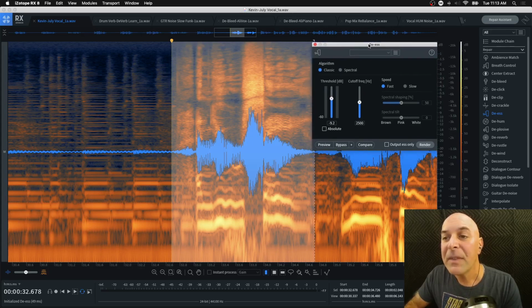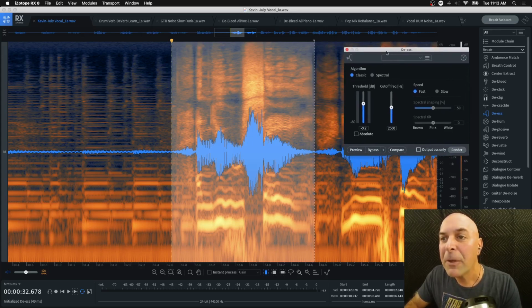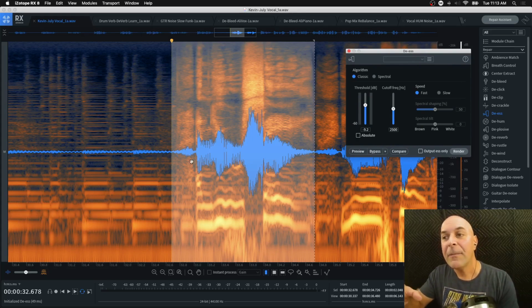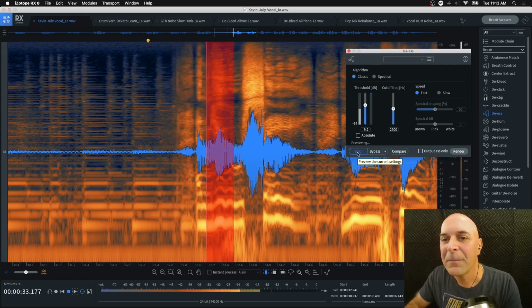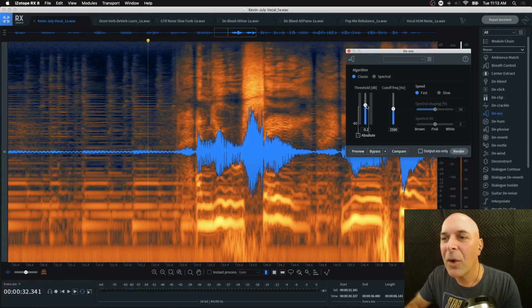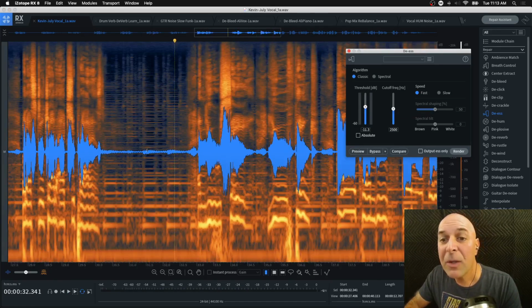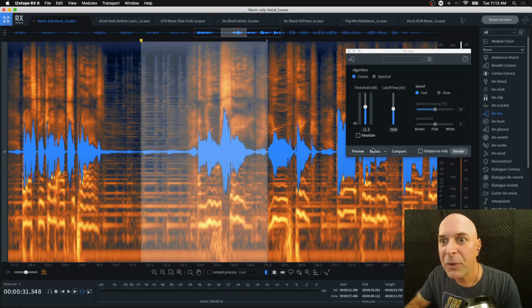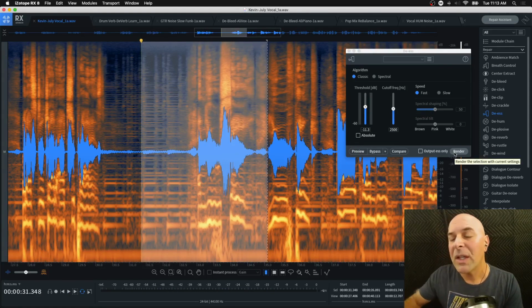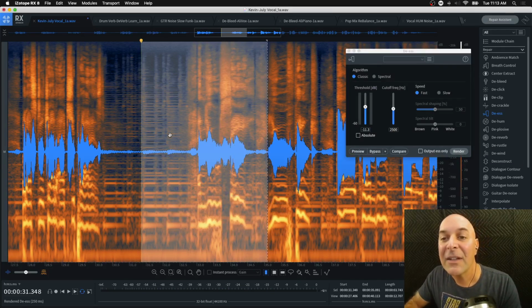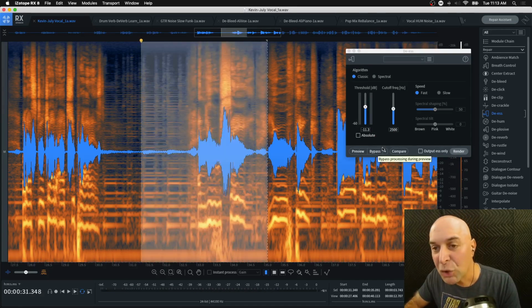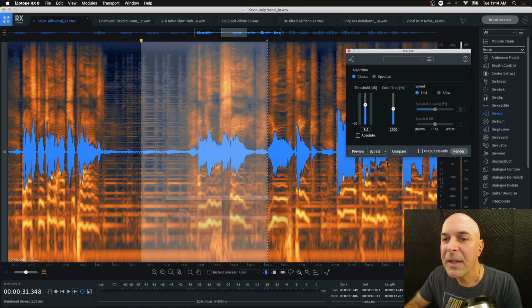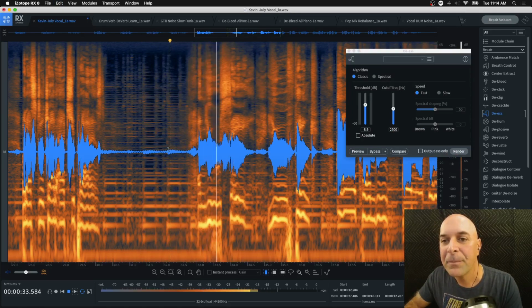Now also, these modules have a preview button. If I press preview right now, it won't create a new WAV file, it'll preview it for you in real time. All right, let's take a listen to that. And you say... Again, it's already working. If you watch the threshold here. Now, sometimes it is faster to just render it, because rendering does give you the full quality of it. There, you can see how the sibilance got notched down. And you say... And if that's too much, then you can adjust your threshold a little bit. And there you go.